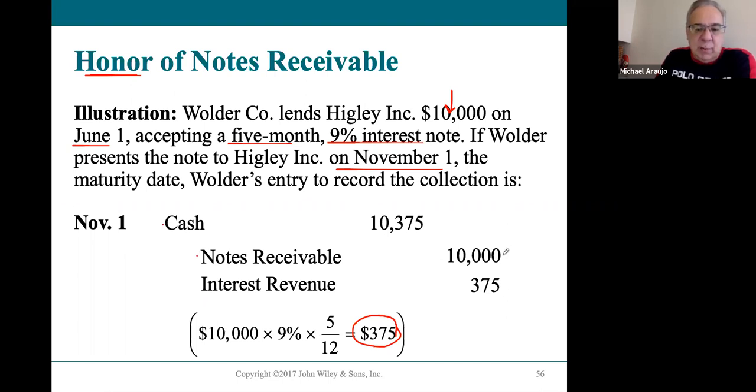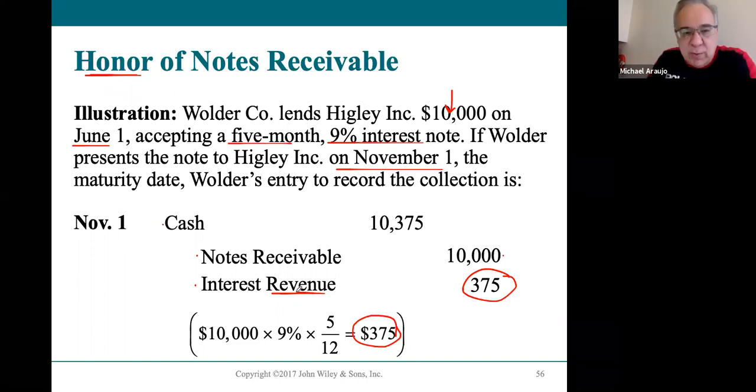That means that the note receivable was paid back. That $10,000 note was paid back. The additional $375 was interest earned on the note. So interest earned is revenue. And so any interest that's earned on loans that companies make is revenue for that company. Of course, it's very easy. This is one of the main accounts for banks. Interest revenue account is their main revenue account. But for companies that just do these notes receivable on a small scale, and they collect interest on those, that's revenue as well.